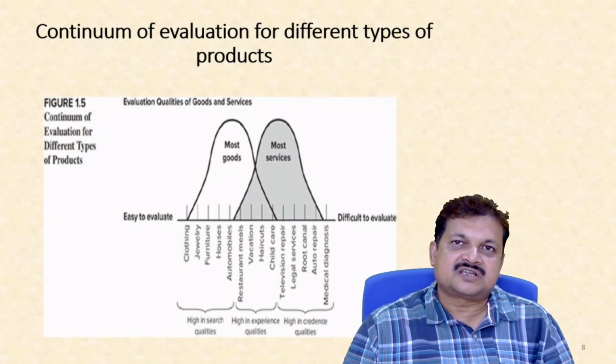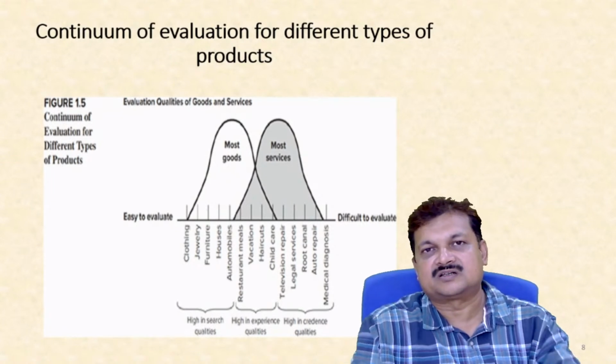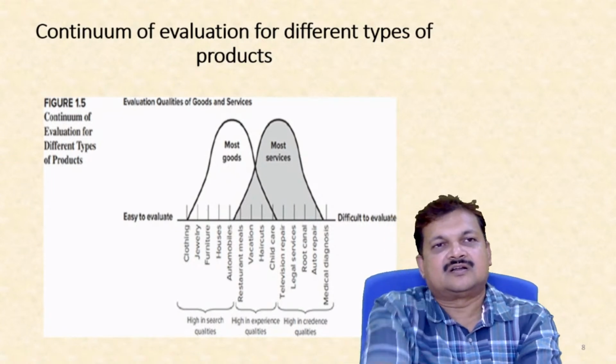Jewelry cases also the same. Mostly it is a physical mode, but in clothing cases, the environment where you are purchasing the product also plays sometimes a vital role. Jewelry also the same thing. Furniture also the same thing: when you are purchasing any furniture, you want to see also the AC environment, the space availability, the lighting system.